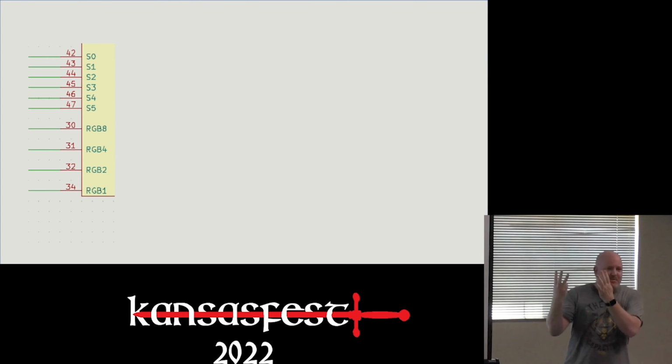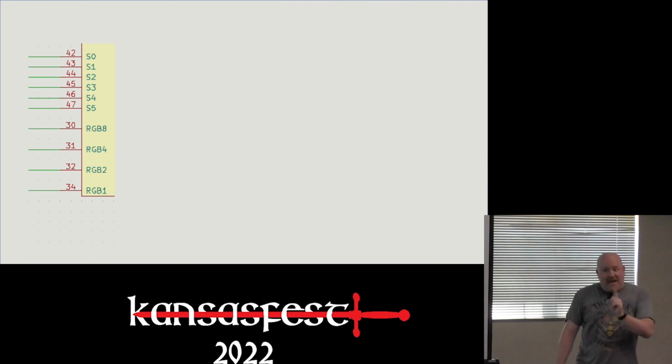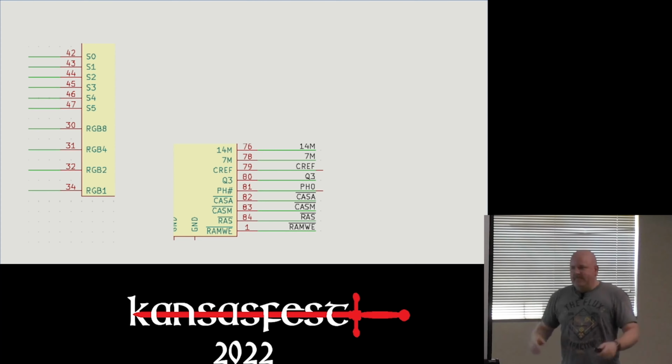I'm not a mathematician, but I know that those aren't the same. But basically, it turns out it's a 4-bit value that is the color of the screen on the Apple II. And I'll explain why that was actually really awesome later. There's some memory signals, which are nothing special.